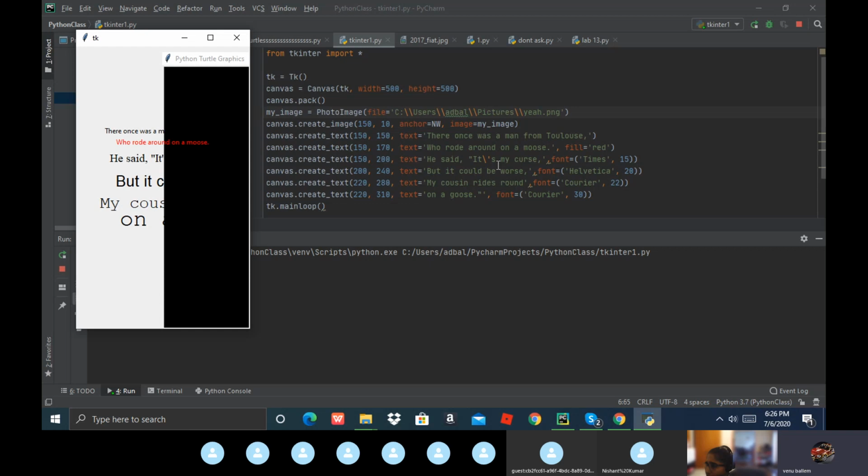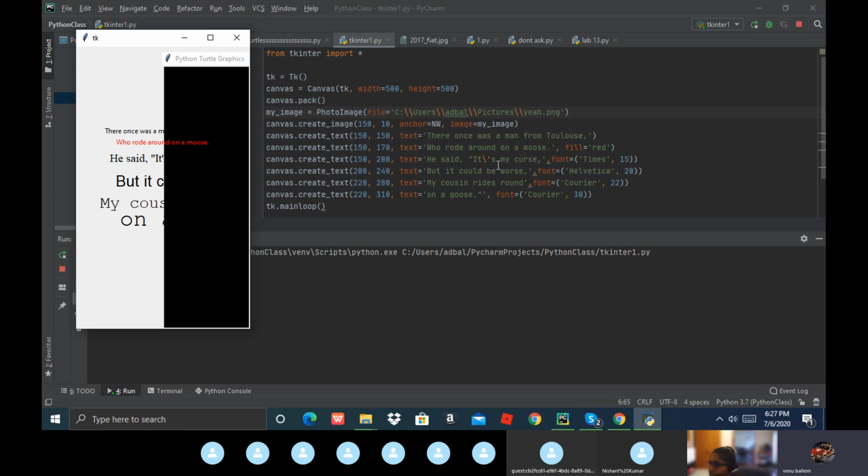Then you have declared your photo image. Then all of this is canvas.create_image, canvas.create_text. Canvas dot is where all your drawings are going to happen. We are mentioning first create image at 150 comma 0. For Tkinter, the coordinate starts from 0 comma 0, the beginning of the window itself. There is no x or y coordinates here. It just starts with 0 comma 0.